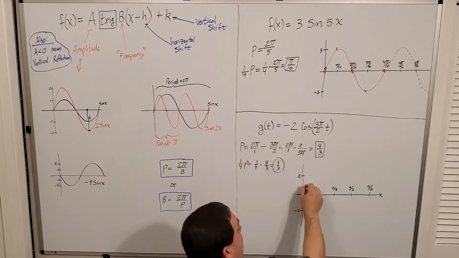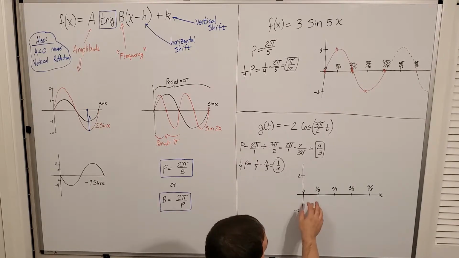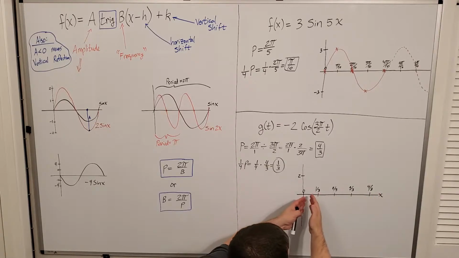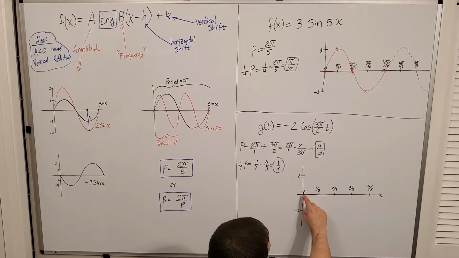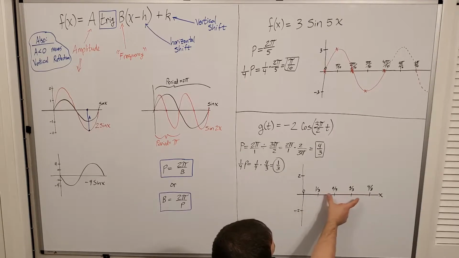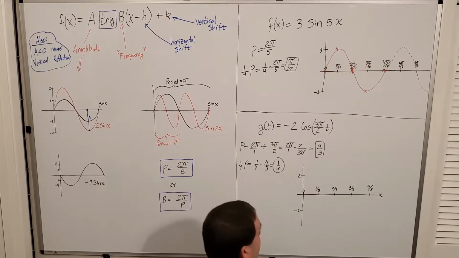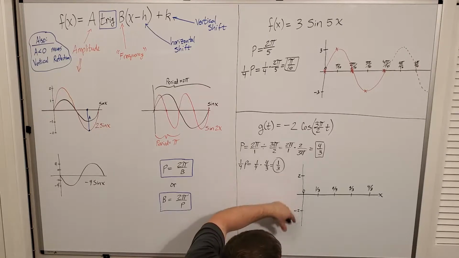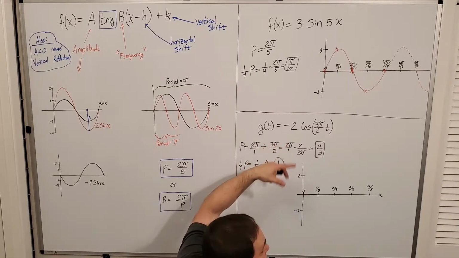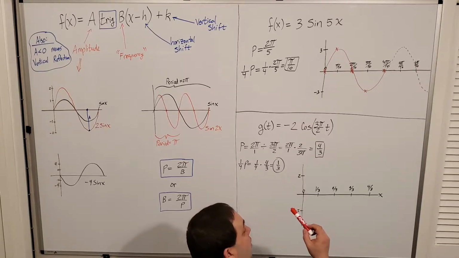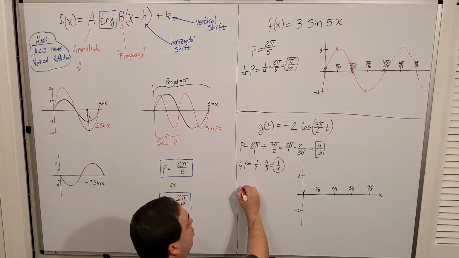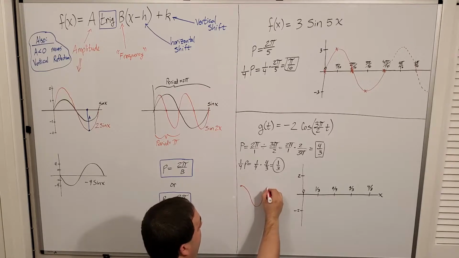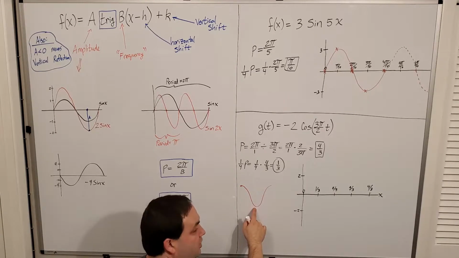You could actually count out the marks, or if you want to make your scaling the same, this would be really small compared to these big things, right? Because 2 is a lot further than 4/3. In any case, I'm just doing this lazily because I'm just going to draw that shape. I'm drawing the cosine shape. Now remember, cosine was the one that started at a peak and went down and then back up again like this. That was the cosine shape.